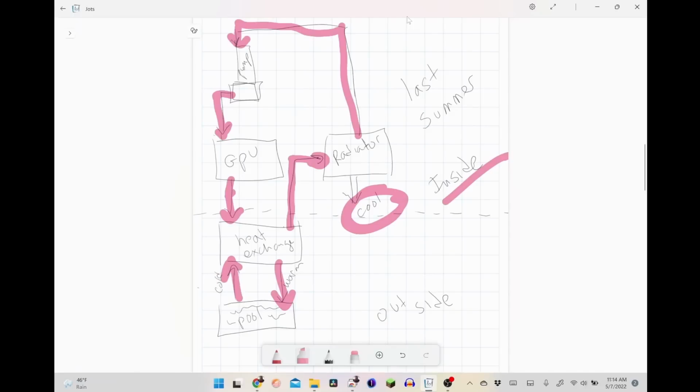A couple people asked why I wasn't pumping pool water directly through the cards, which would be one option. There's a number of reasons for that, but one important thing I wanted to bring up is I didn't want to have pool water being pumped from an external source going inside the building. If there's any sort of leak inside the house, the damage is limited to whatever amount of water is in the system and in this reservoir here. If the pool water is being pumped inside the house, there's like 25,000 gallons of water that can be pumped inside the house. The potential for damage there is huge. I just don't want to take that risk. So for that reason, the heat exchanger stays outside.